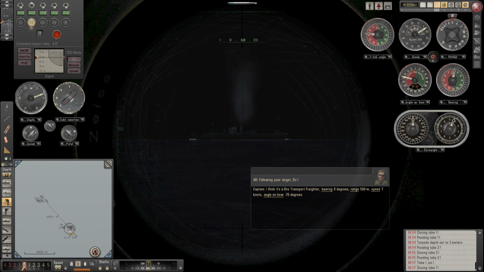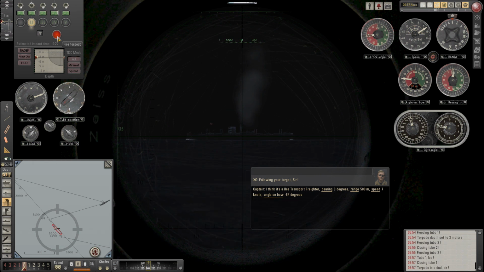Let's bring up the little mini map. My one fear is that it may go under, but that's why I set it a little bit higher than normal. The optimum firing for tube 2 is gone, but we're going to hold off. If it doesn't go instantly, we'll fire. It's a dud. Rubbish. Right, so torpedo tube 2.